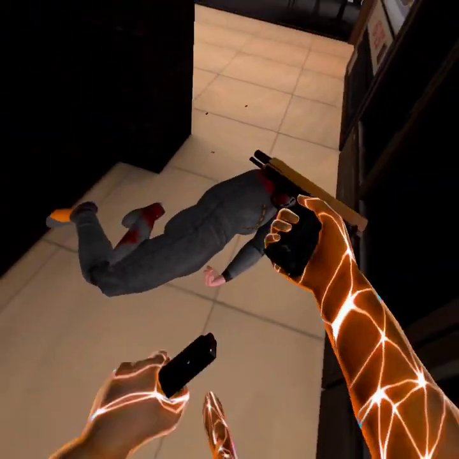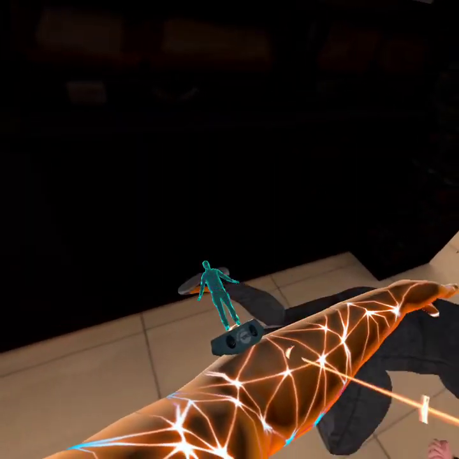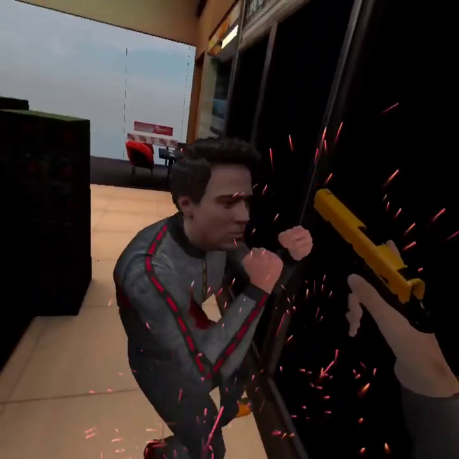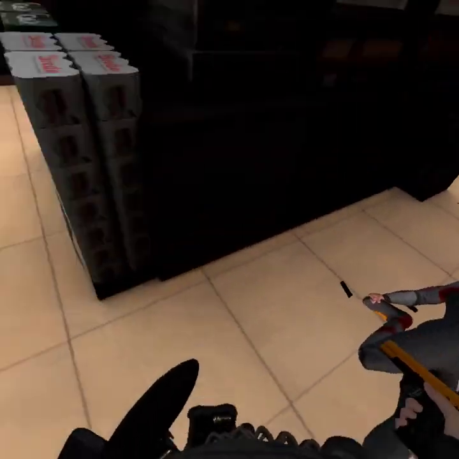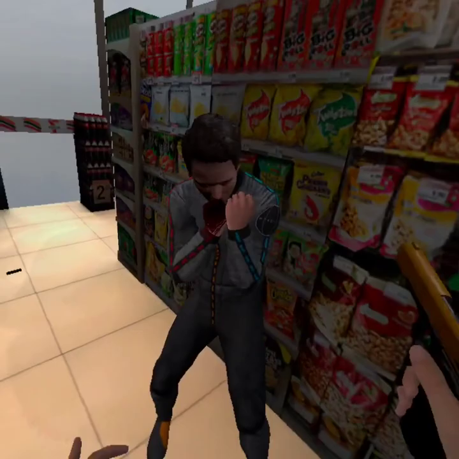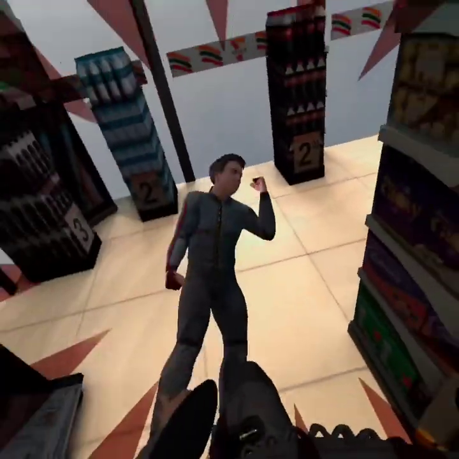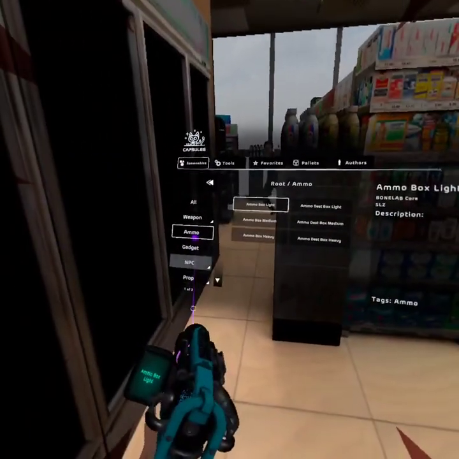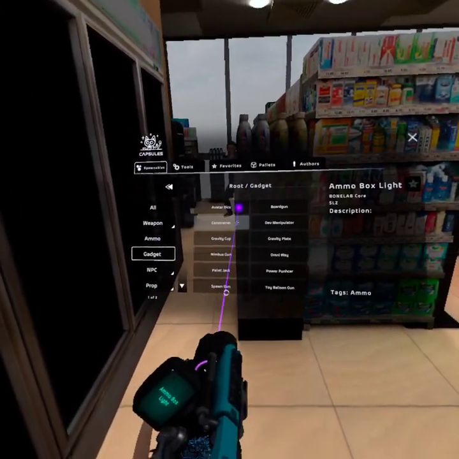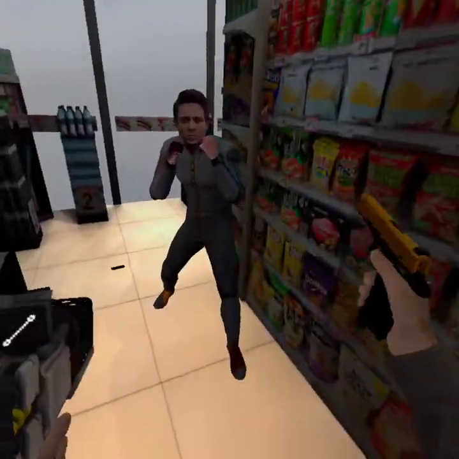Get on the ground! Stop freezing! Oh, wait, hold on. Get on the ground! Stop resisting! Get on the ground! Get on the ground! I gotta get handcuffs. I'm dumb. I don't have handcuffs here. There we go. Get on the ground!